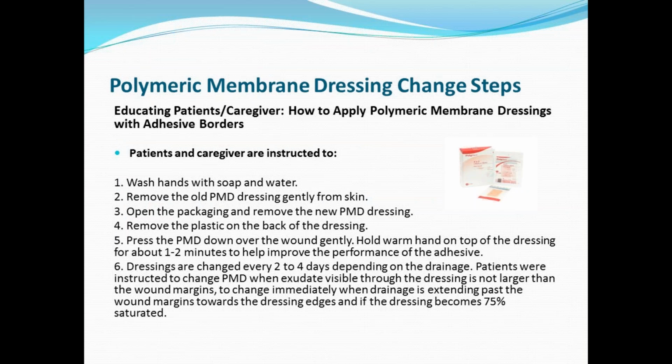So here's the dressing change steps. Actually, I'm not going to read this to you, because it's just so easy. It's almost like a Band-Aid. You take the backing off, you put the new one on, you take the old dressing off, take the backing off the new one, you place it down, put your hand over it for 1 to 2 minutes, and leave it on for 2 to 4 days.